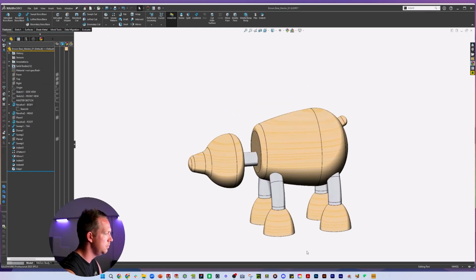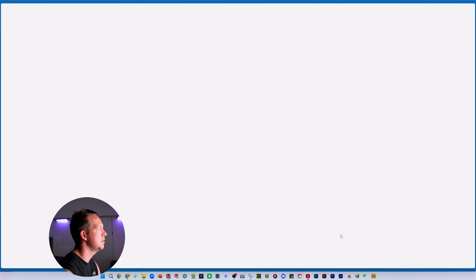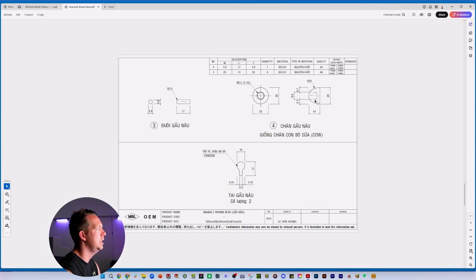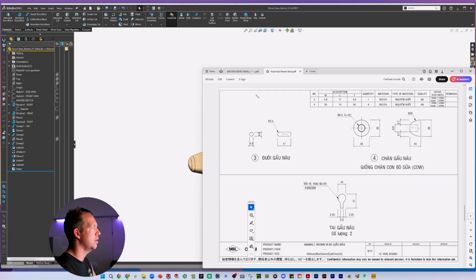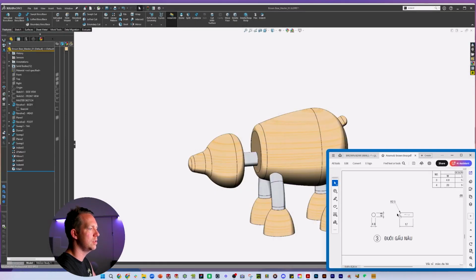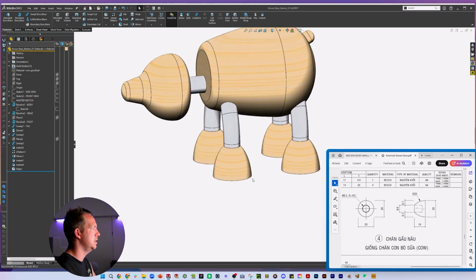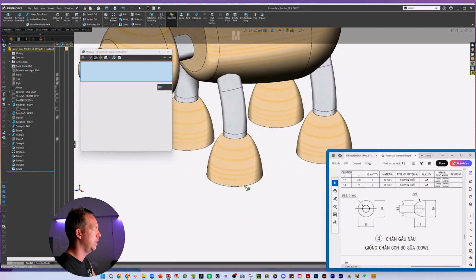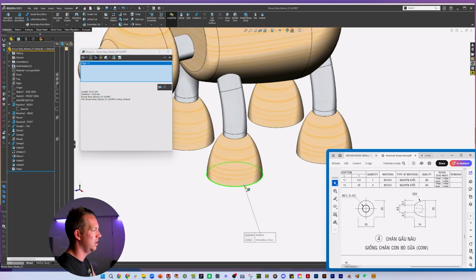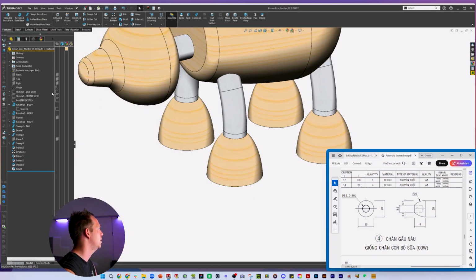Another point, it looks like they want to keep the feet. So I'm going to find here, there are the dimensions for the foot. We're going to recreate those with what we have, just so that we're accurate. It's a 20 by 20 by 14 high. It's a pretty easy thing to put back in. And we can see that we're close to that already. We've got a diameter of 18, and we have a radius of 20 on the side.